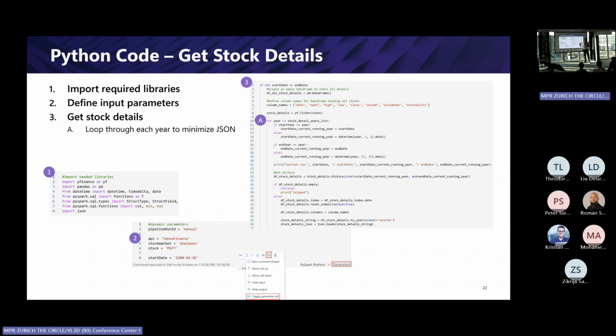Or obviously, if something else happened, if you have an error message or whatever, there are better ways to handle those for sure. But in our case, as it's really just a simple use case, we wanted to skip and go to the next year and try it again. But if there is no error, it will go in and prepare the data frame to store those data at the end. And preparing the data frame means we have here at the top defined column names, which we are looking for. This is our empty data frame, and we put every year into this final data frame and appending it more and more to have it at the end, one complete data frame.